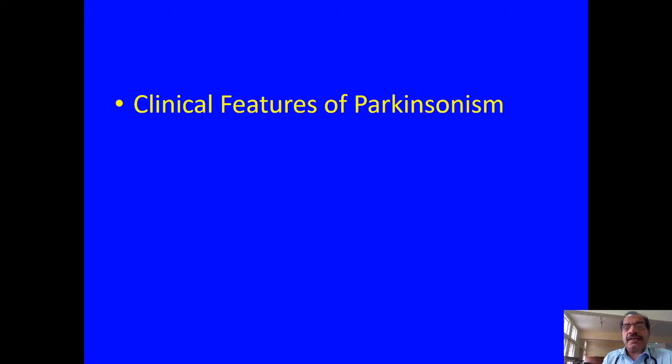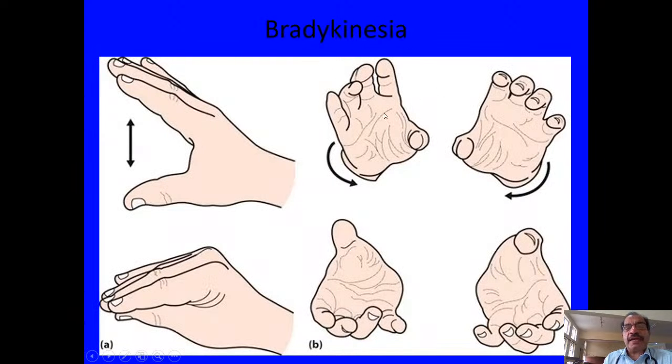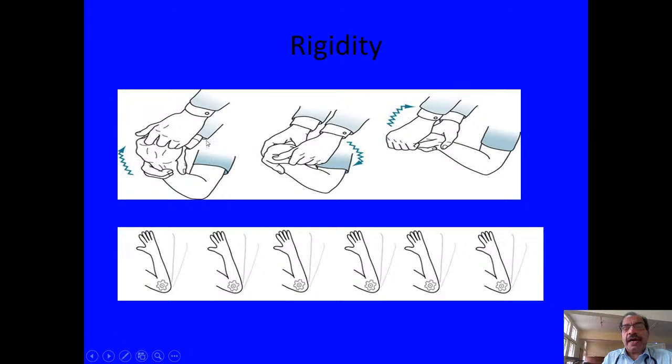So just briefly I'll describe those dysfunctions which we see in patients with Parkinsonism. So the patient may have bradykinesia. Any part of the body may be affected, whether it is an upper limb, lower limb, or tongue, or anything. So all the motor activity will be slower than normal. Then the patient will have hypertonia. So it will affect both groups of muscles, agonist and antagonist, or anti-gravity and other groups. Both groups of muscles will have hypertonia at the same time. And it may be associated with cog-wheel rigidity, which means the hypertonia will be there, and it will be combined with tremors. So the passive movement will be jerky.